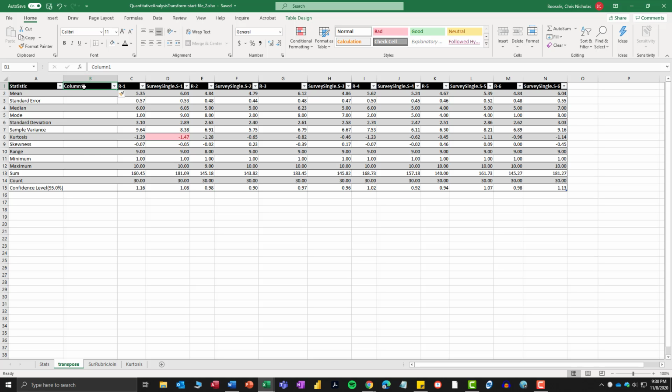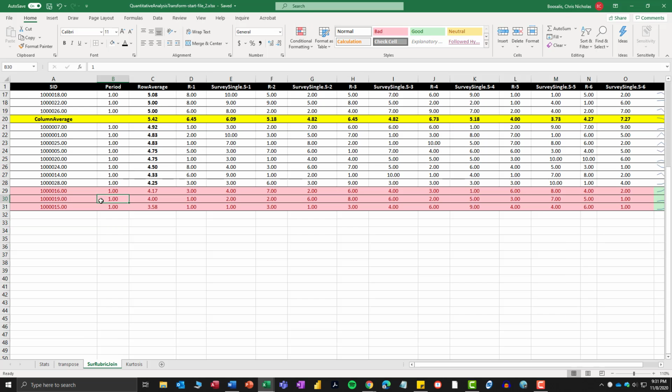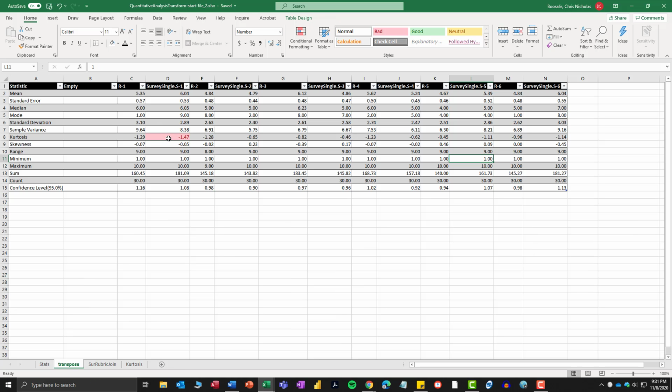For this column, I'm just going to call it empty, because otherwise I'll name it other stuff. Now, if you're wondering why I had to do that, let me go back to our table right here. When I had that stats table here and I tried to hide this column, it would have screwed up the table below it. Or when I tried to insert that column on this table, it just didn't work. So sometimes you have to drop things on other sheets and manipulate them. I'm just showing you the reality of Excel.